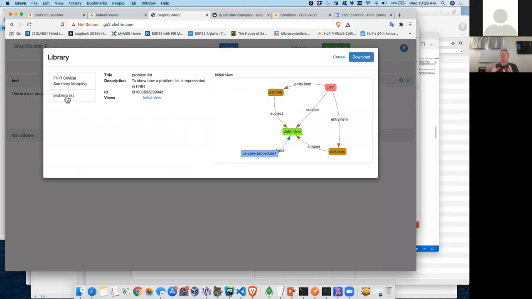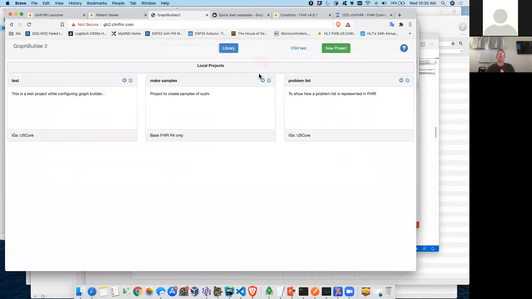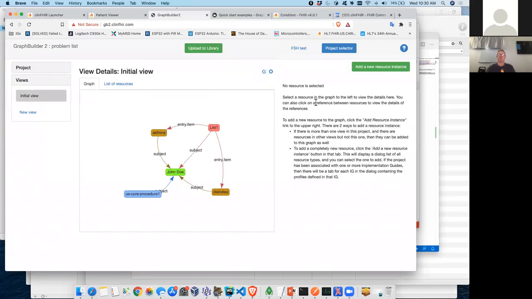And so it would be lovely to think that we come up with a whole series of ways to represent scenarios so that somebody who's new doesn't have to start from scratch every time. They could go into the library and see, aha, here's a problem list. Let's see how they did it, and then download it into their own application. So again, if it's something of interest in your country, I would love to work with you to make that work properly.